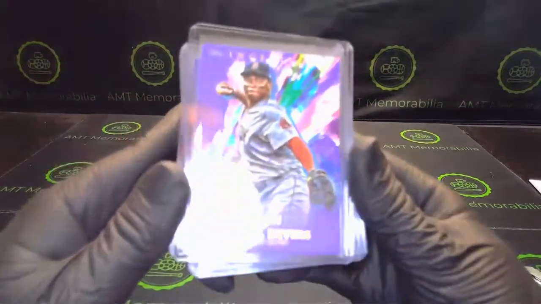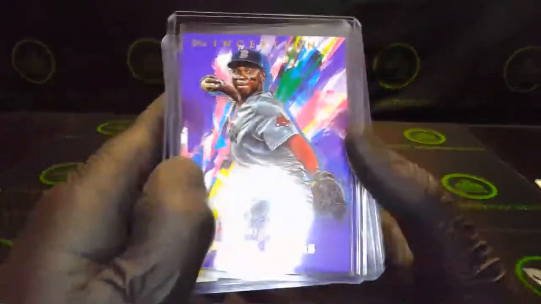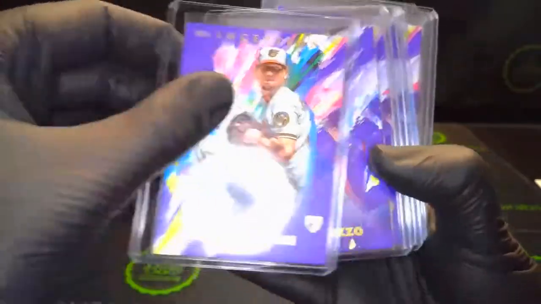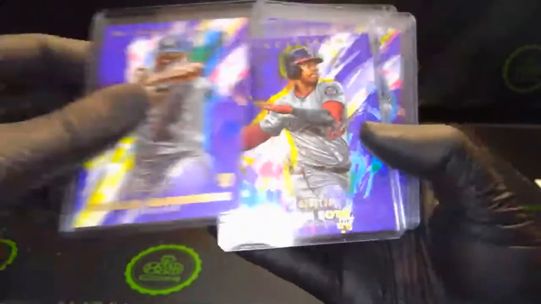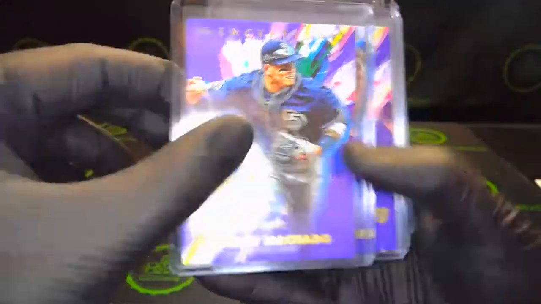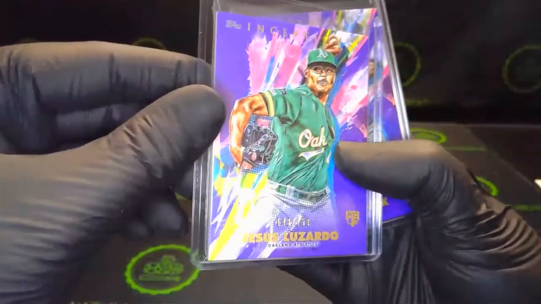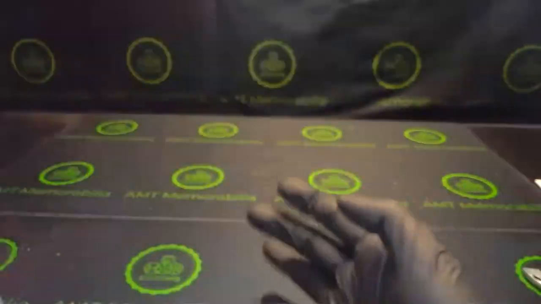Next up, some parallels numbered out of 150. Rafael Devers, Cody Bellinger, Tom Eshelman, Anthony Rizzo, Rogelio Armenteros, Juan Soto, Manny Machado, Tyler Alexander, Justin Dunn, Matt Thaiss, Jesus Luzardo, Chris Paddack.